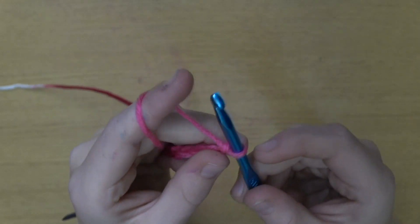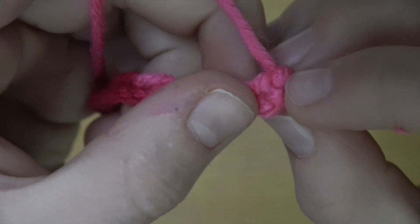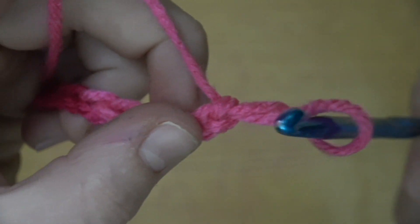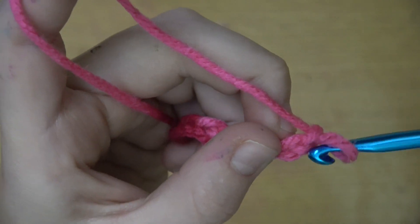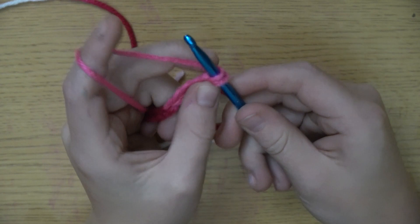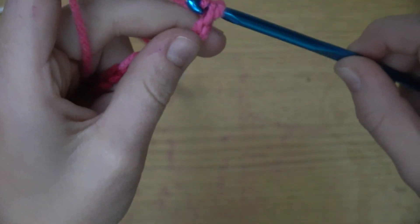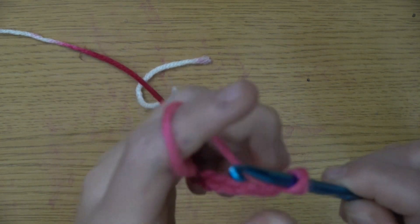If you see right here — I'm gonna just take this out real quick. So if it's like this right here, this is your first stitch and this is your second stitch. So what you're gonna do: you're gonna take your yarn, pull it, and put it through that first little triangle piece. Put your hook through it — now you should have two loops on your hook. Now I'm gonna put under, wrap over, and make sure you only go through this first one. The first stitch is always the hardest on the second row because it has this piece right here.